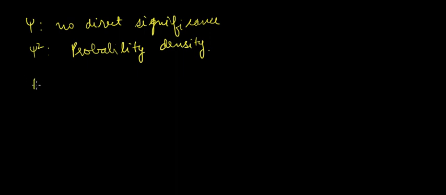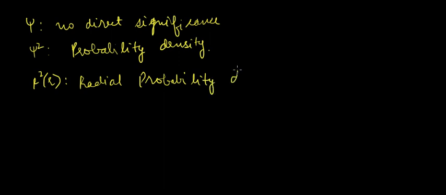We already know r square R, as we saw the graphs of r square R in our previous lectures, or if not, we'll be seeing the graph of the same in the coming lecture. I think till now we haven't seen it, but no worries there. So r square R is nothing but the radial probability density.